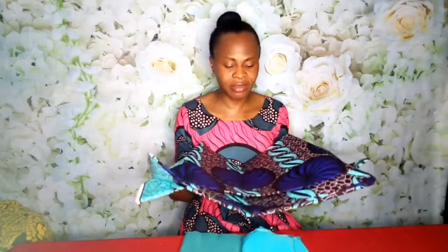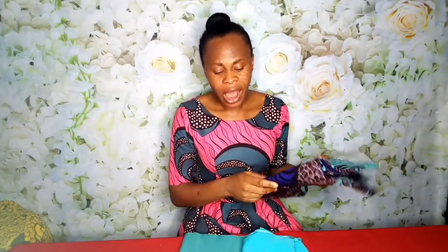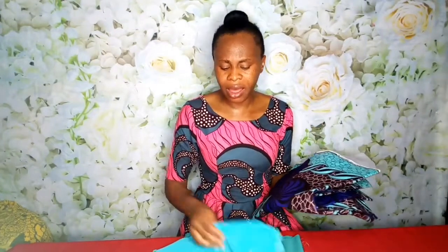For today's tutorial, we'll be learning how to make a simple A-line dress. I'll be using this fabric — 3 yards of Ankara fabric. I'm also going to use a brighter satin doll face because the 3 yards will not be enough for the client; she's actually on the big side, so I'm going to add this to the sleeve. We have different types of brighter satin — doll face and shine face. This is the doll face. This is the lining I'll be using. You can add a lining to the Ankara fabric or go ahead without one.